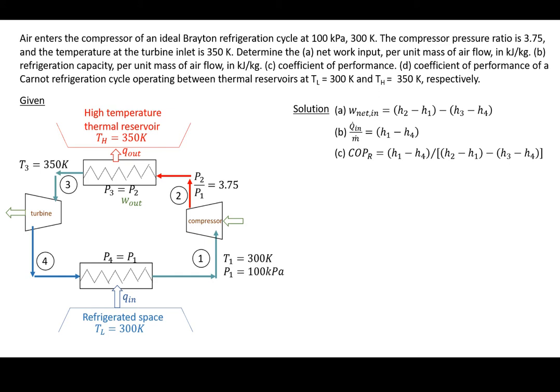And then, as I said, the coefficient of performance for a completely reversible cycle, you can put that in terms of temperatures, as long as what you're plugging in there are temperatures in absolute temperature units, either Kelvin or degrees Rankine. If you put it in there in degrees Celsius or degrees Fahrenheit, you'll get the incorrect answer.